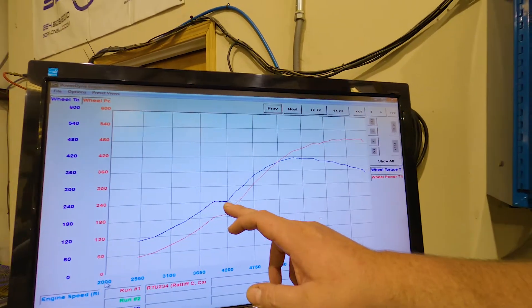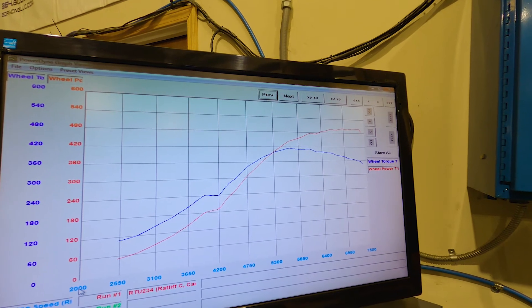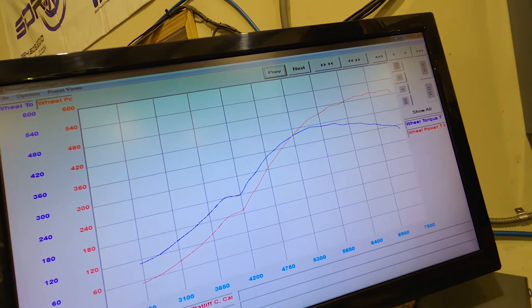This little dip here is just a mechanical issue with the spring that's in the wastegate combined with the manual boost controller — it is what it is. I don't think there's much I can do to address it with ignition timing or air-fuel ratio. That's a mechanical thing. We may recommend at a later date doing a spring change — possibly a heavier spring — so we don't get that dip as boost comes in. As you can see, we get that little low and then it really starts to come on once pressure gets put back down on top of the gate. We're going to do a small tweak on boost pressure and pull a little bit of timing out at peak torque, trying to get that between 380 and 400 to keep the stock engine happy — it has about 119,000 miles on it.